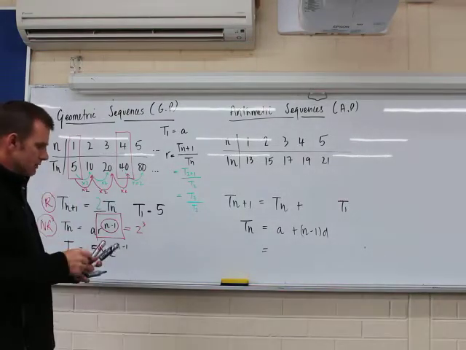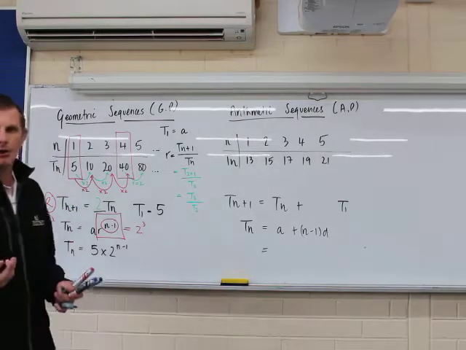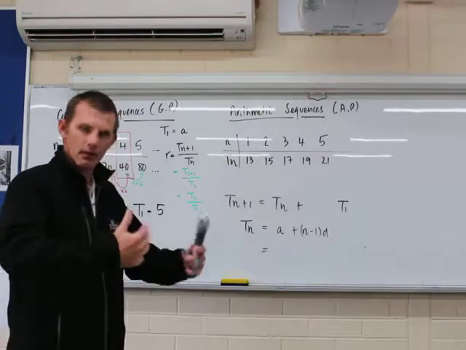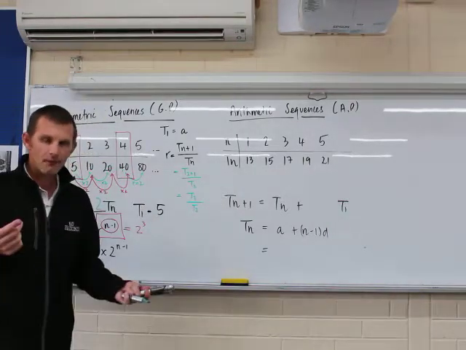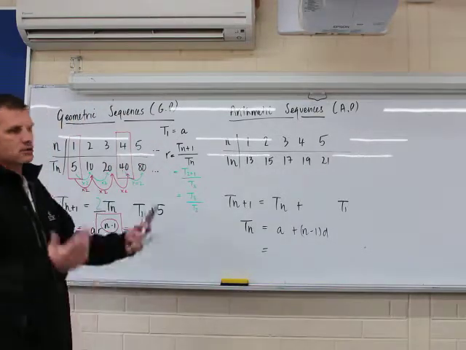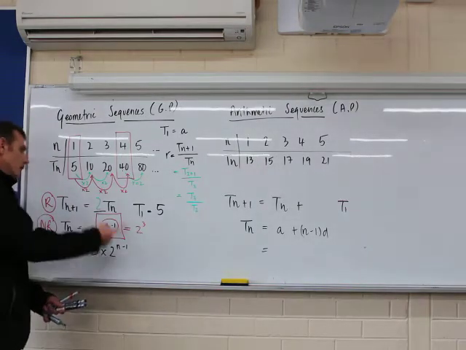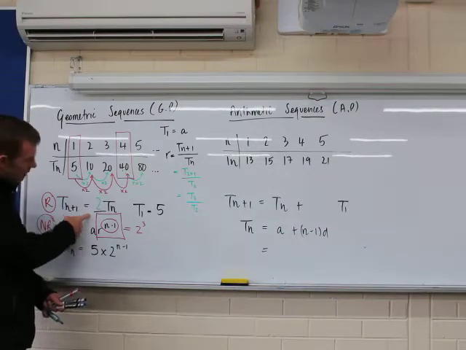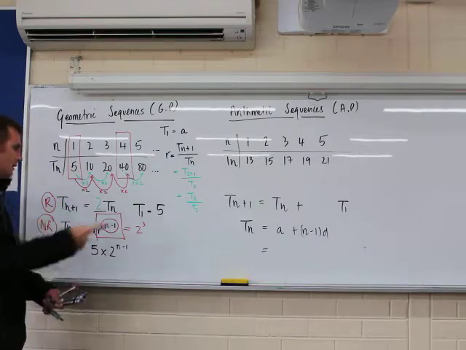I explained to my students the other day to kind of see this, that a recursive formula is like climbing a ladder. You've got to start on the first rung, and then the second, and then the third, and then the fourth, and you climb your way up. But if you get in an elevator or a lift, you just hit the button and you go straight to floor 17, straight to the 20th floor, whatever it is. So this one will get you straight there. This one you've got to go rung by rung. Maybe this is like the stairs. You've got to go level by level. This is the lift, straight there. Sometimes one's handy, sometimes the other's handy.